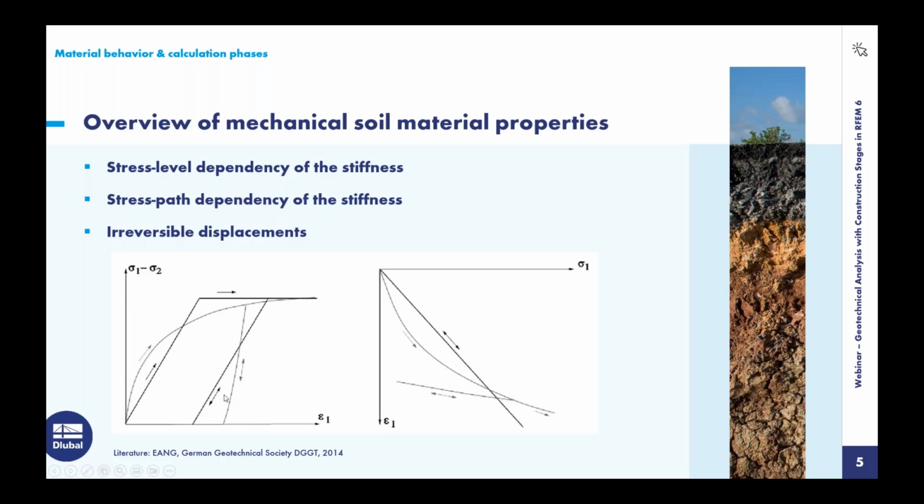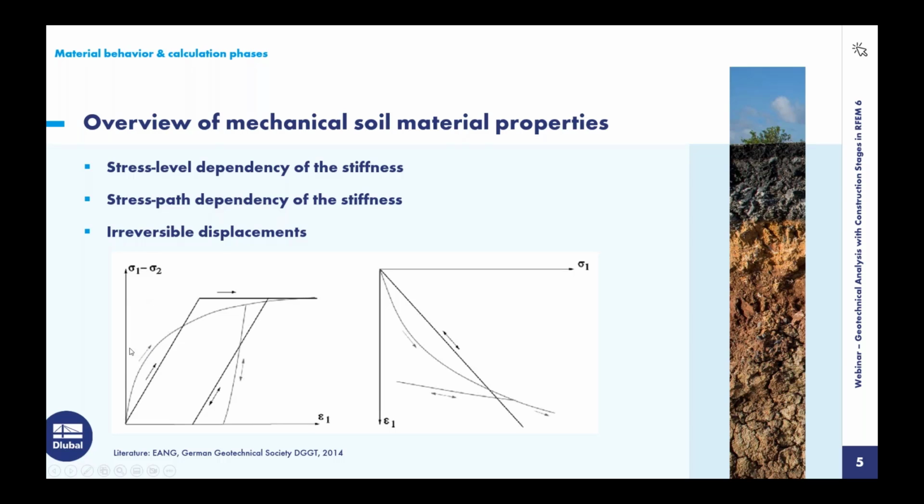Okay, therefore, on the first slide, we can see soil material models in the graphic. On the left side, the behavior in the triaxial test is shown. On the right side, in the compression test. And we can see a linear elastic, perfectly plastic model like Mohr-Coulomb, and we can see an elastoplastic model, like the hardening soil model. And with the elastoplastic model, I want to show these properties I listed here.